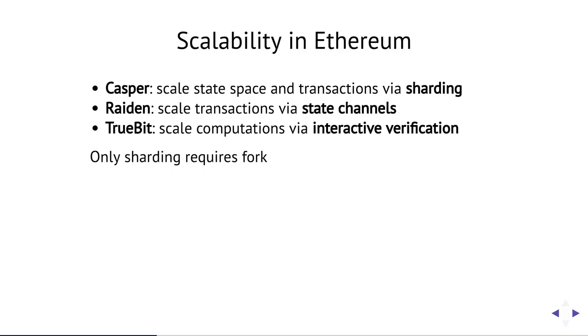Then there is Raiden, which is the Ethereum analogy of the Lightning Network, the Bitcoin Lightning Network. And there the idea is that you can scale transactions by grouping them in a certain way. You move them off chain, so you don't process them in the blockchain, but in a different network. And then at the end, you group multiple transactions into a single transaction and just put that transaction on the blockchain. In very, very simple words, you can get more transactions, in quotes, into a single actual transaction on the blockchain, and that's how it scales.